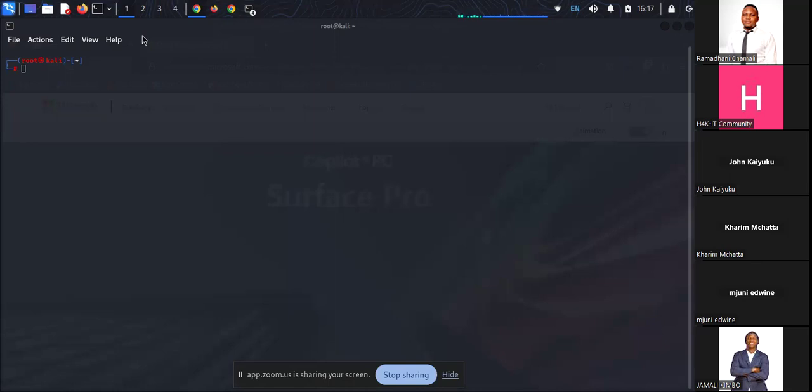Then after that, can I be able to maintain persistency within the system that we've exploited? Or maybe can I be able to extend the attack further by compromising another device from that device? That entails, can you be able to use that device that you've compromised to scan other devices, or make traffic be forwarded in a way that you can be able to see those other endpoints that are communicating with the device that you've already been able to compromise.